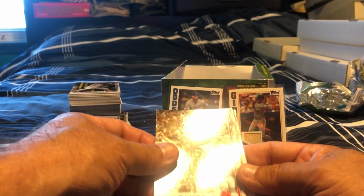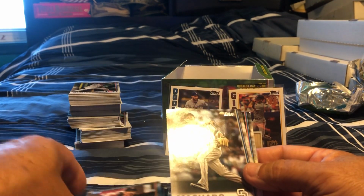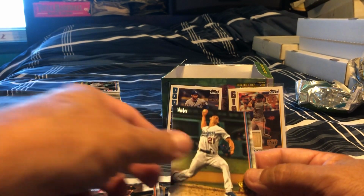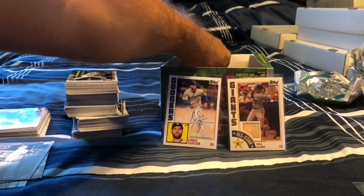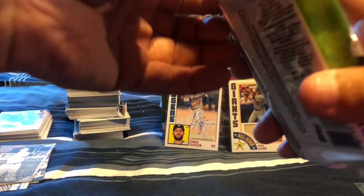Aaron Sanchez. David Freese. Sweet Victory, Red Sox. Jeff Samardzija, Manny Machado card, and a Walker Buehler Gold Cup. Six down. Four to go.